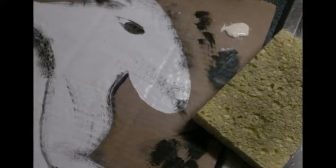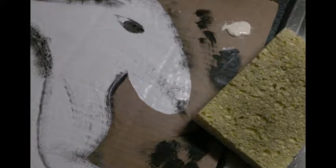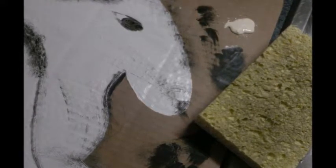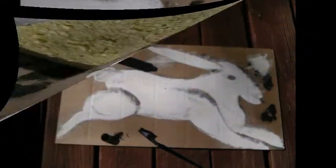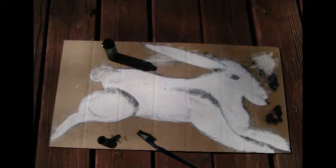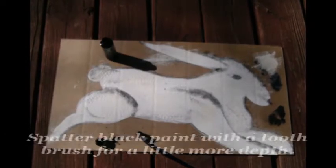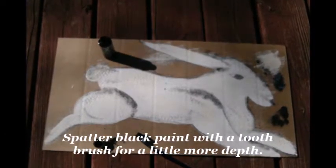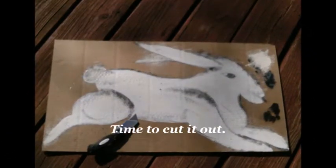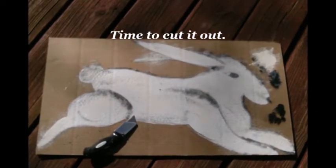On this one I added a beige color, just to give him a little more wear look. And then I always spatter things because it brings out the dimensions to him. Kind of makes him look three-dimensional. Then the hardest part is cutting this out of the cardboard. But I made it. I got him cut out.